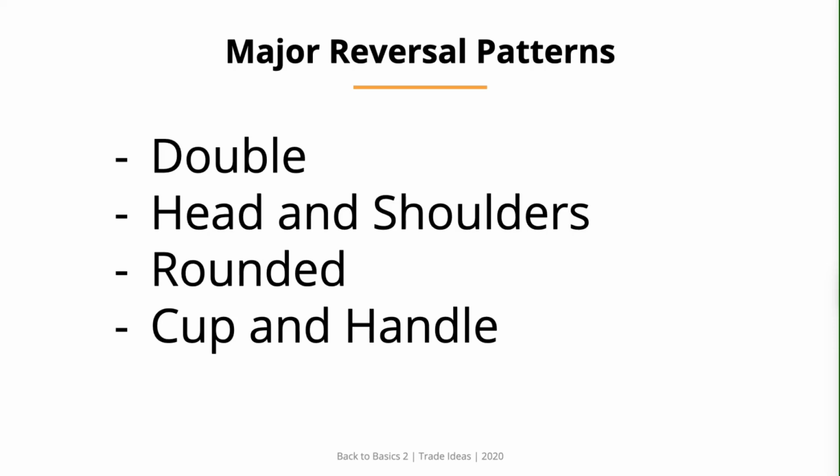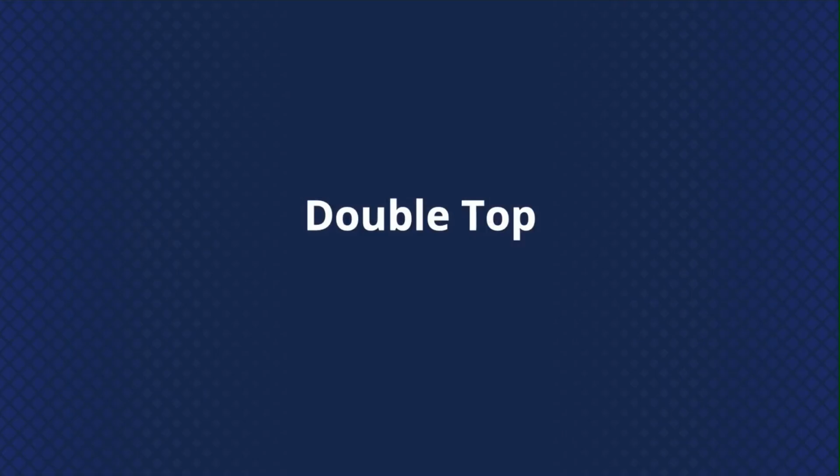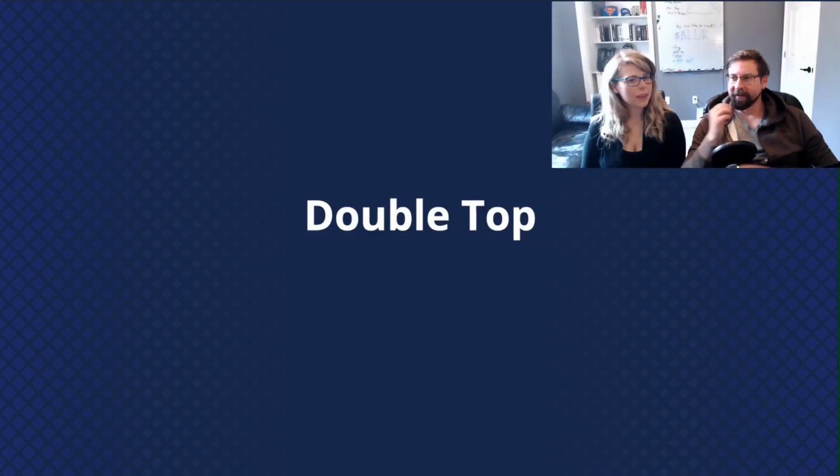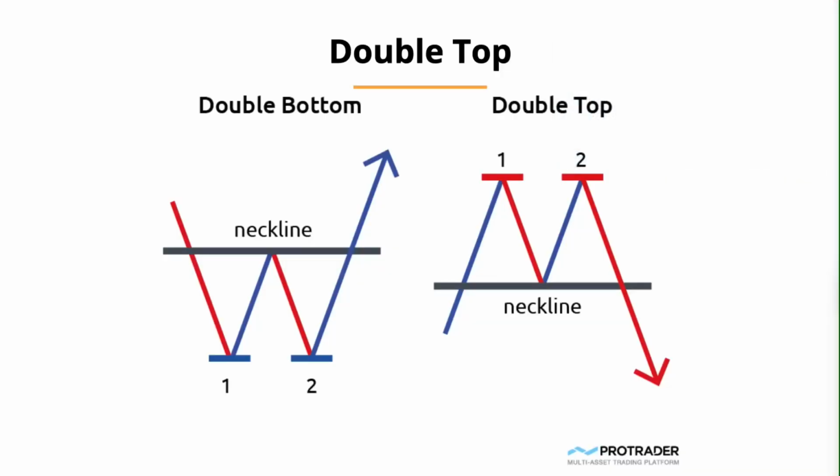So there's the double top, double bottom, head and shoulders, rounded bottom, rounded top, and cup and handle. These are the ones that I said you'll probably laugh at the names of, because they're all silly names, but you'll see why they make sense. Double top. Can you guess what a double top would be? It is probably exactly like you're thinking of. Or it goes up and then it goes down and then it goes back up again? Close. It is a double top, right?